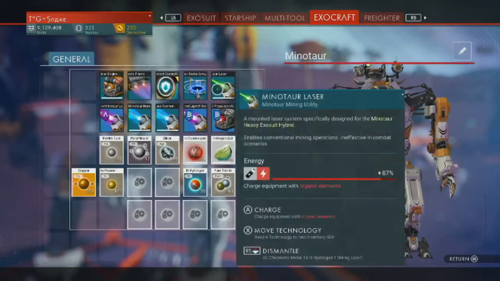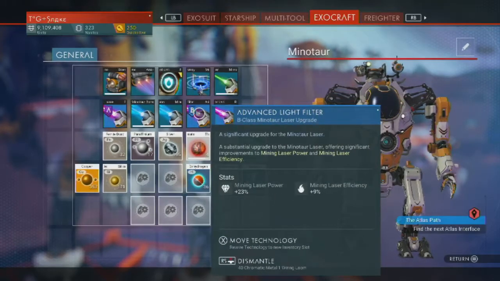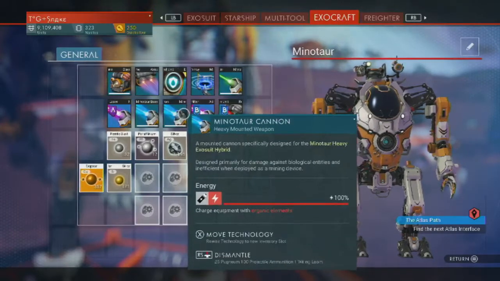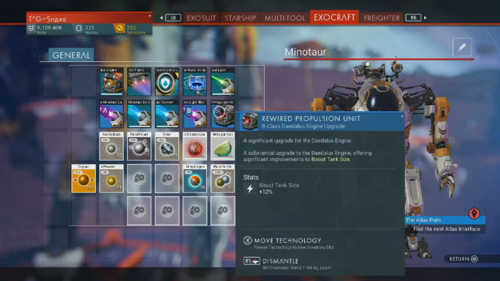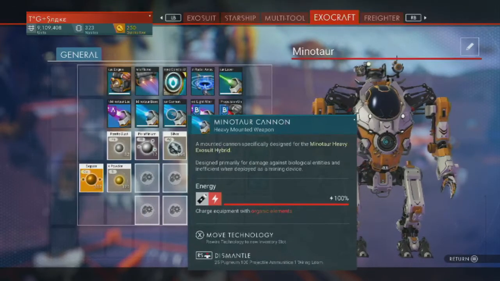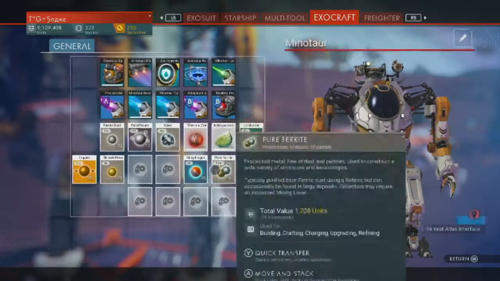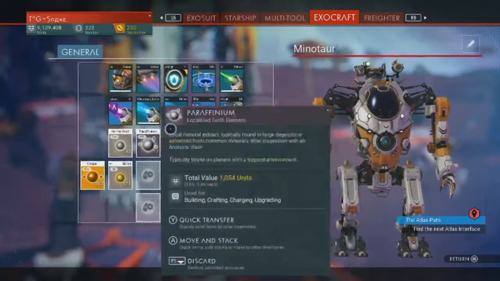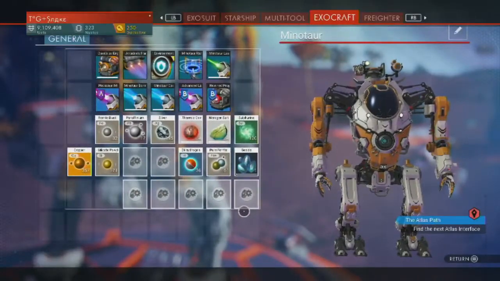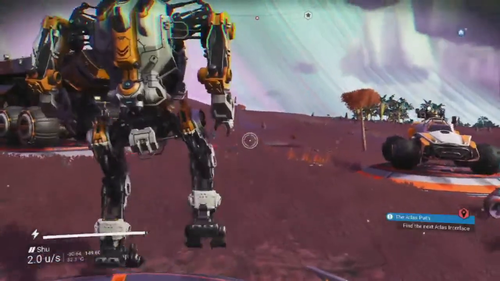Now I'm able to have a laser to do basic mining. And then you have the advanced laser, and then the laser that allows you to do, where is it? Yeah, it's this one, the bore, allows you to do terrain manipulation, and then there's a cannon, so you can do some fighting with it. If you just have this basic stuff and there's not a lot with it, then you have enough cargo space to play with, and you just pretty much move around like you normally do.